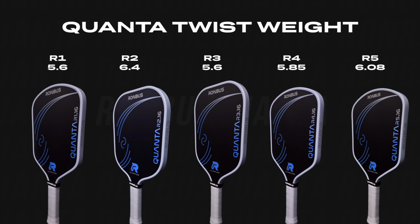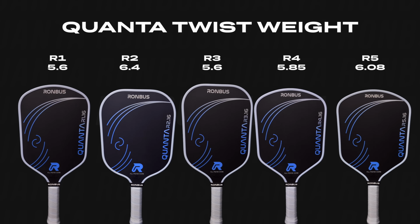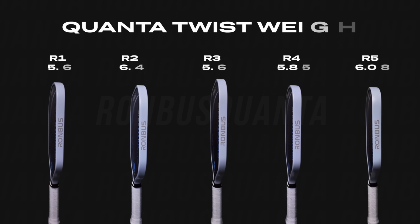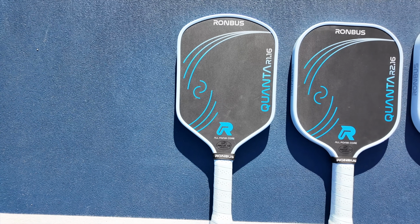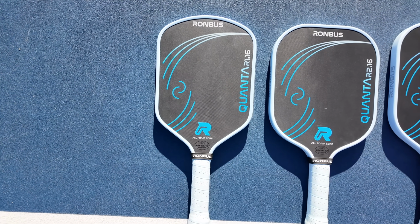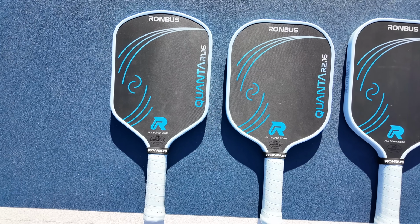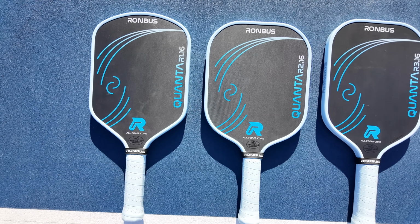Twist weight shows the main weaknesses in the design. The elongated shapes R1 and R3 both measure 5.6, the R4 hits 5.85, the R2 at 6.4, and the R5 at 6.08. These are low twist weight numbers across the board, which means more paddle twisting and stability issues on off-center hits. Balance points vary significantly by shape. The R1 at 24.9 centimeters is head-heavy, which tries to compensate for the light swing weight but can feel tougher to manage in quick exchanges.